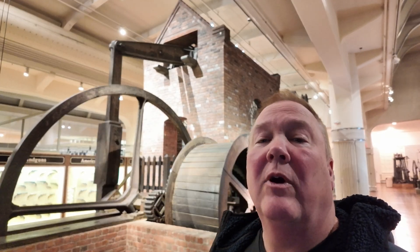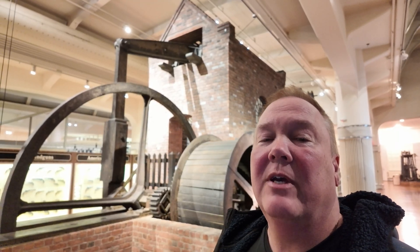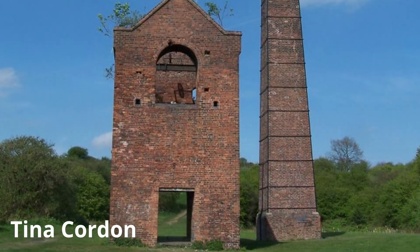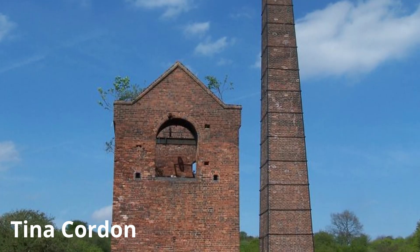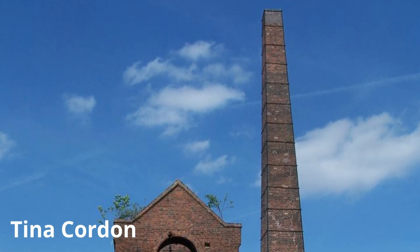This is the 1791 Dudley engine — if you live in the U.S. If you live in the U.K., you might actually know it as the Windmill End engine. I'm Darren, and this is the Industrial Revolution. The engine operated in the West Midlands coal field out of the Cobb Engine House. It ran at Windmill End Pit number three near Nethertown, in the area near Dudley in the United Kingdom.